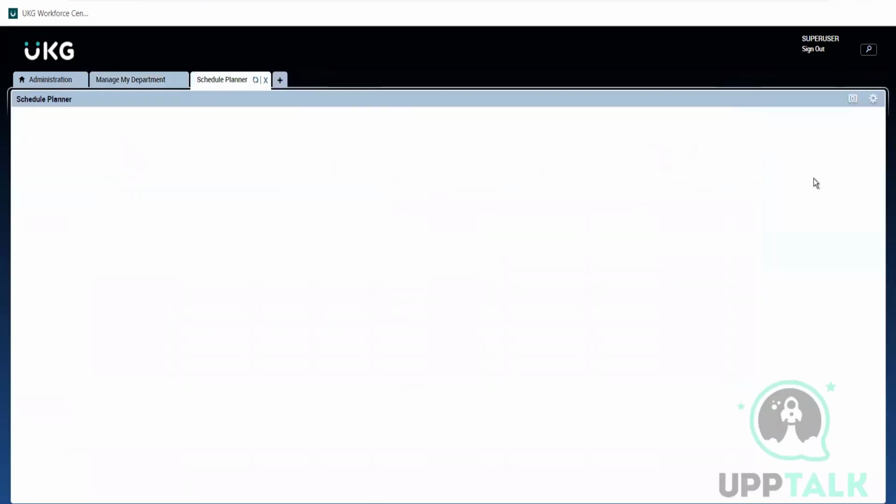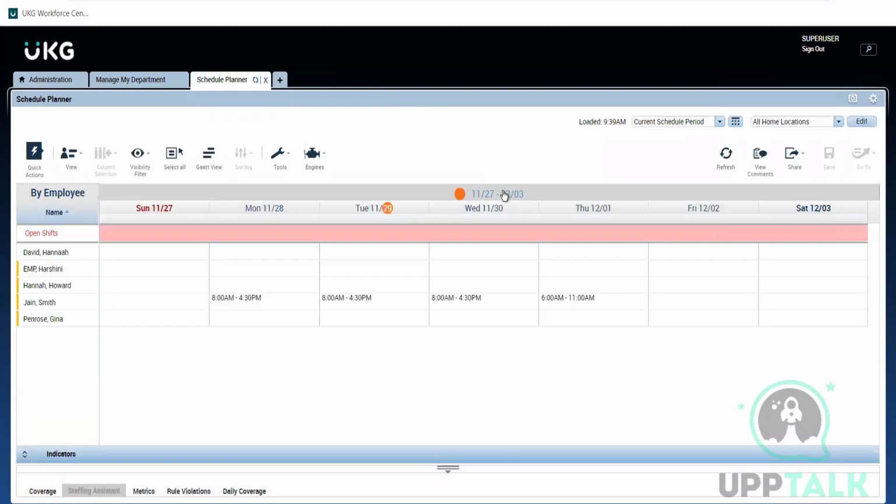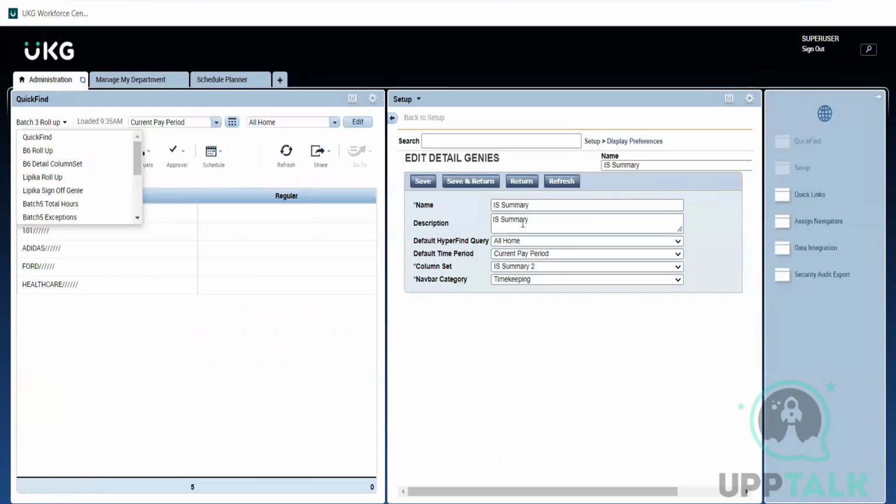I can go with the schedule planner itself. If I want to have some hyperfinds, similar things in the schedules related items, I can use this particular department.